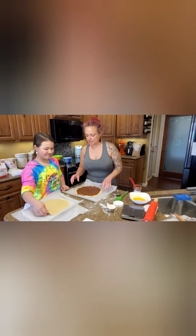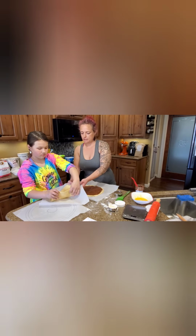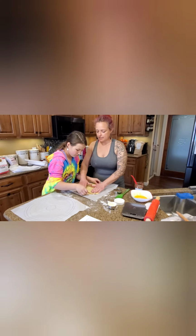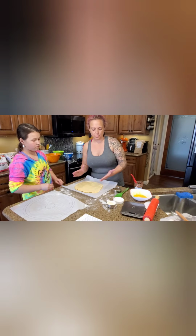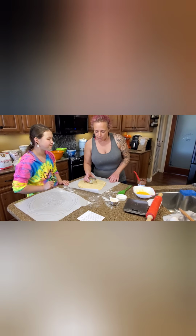Okay, so we have layered everything except for the very top layer. Go ahead and grab it. And carefully put it right on top there. Nice work. If you were maybe giving these away as gifts, you could trim around that edge and just make it perfect, but we're not going to worry about that.